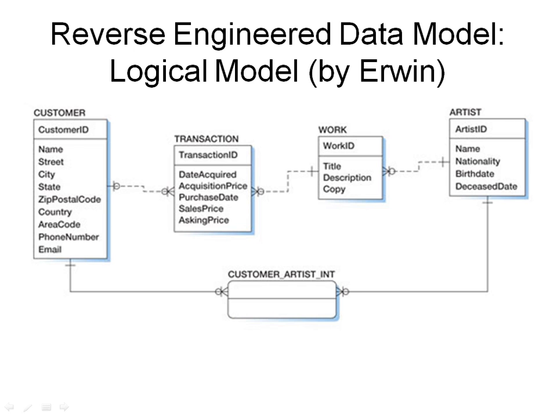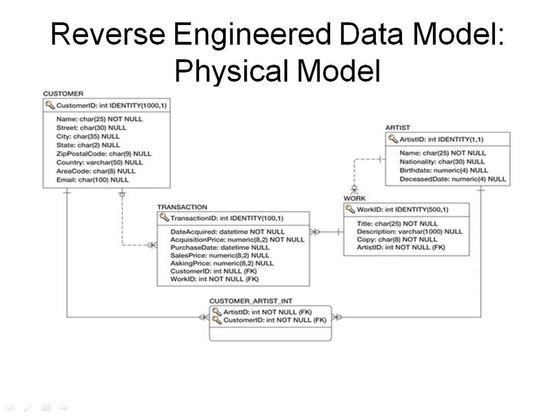This is a reverse engineered data model that was created by Erwin. If you look at the model, you notice that it came very close to capturing the actual model. The only problem is that it did not determine that at least one transaction is required for work. This is a physical model that was developed by Erwin, which is accurate, except the transaction is not required child of work, as stated in the relationship between the two tables.